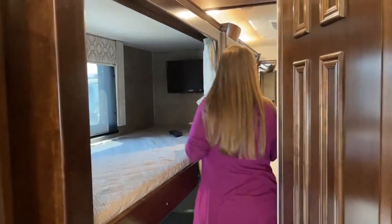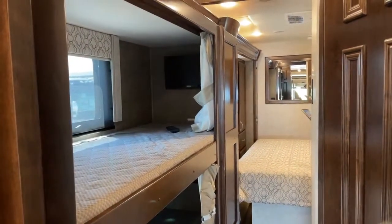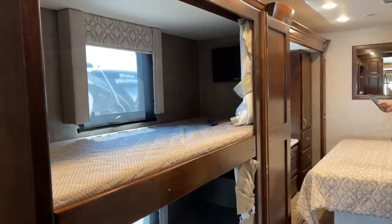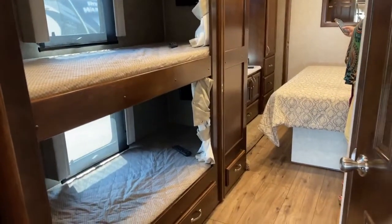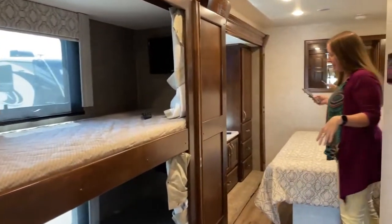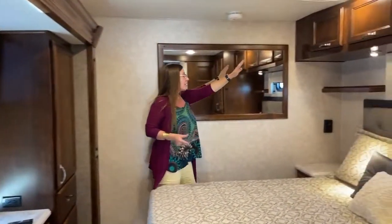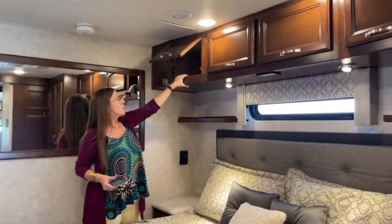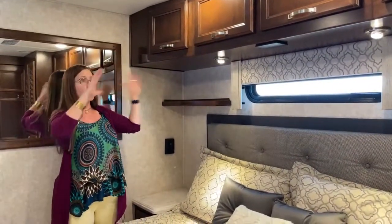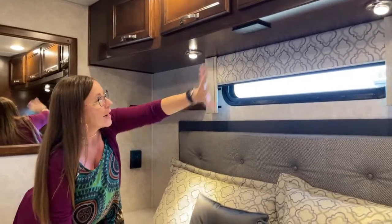I love that the kids have access to their bunks while driving — as all parents know, as soon as the RV starts moving, the kids will want to make a burrito or take a nap when they've been totally fine doing nothing all day. Back here in the rear bedroom, we have this new addition — great storage cabinets up top. There was kind of a wasted space in 2021. In 2022 they brought shelves over the bed, and you've got a control panel right here to turn on and off your lights — nice to have at your fingertips.